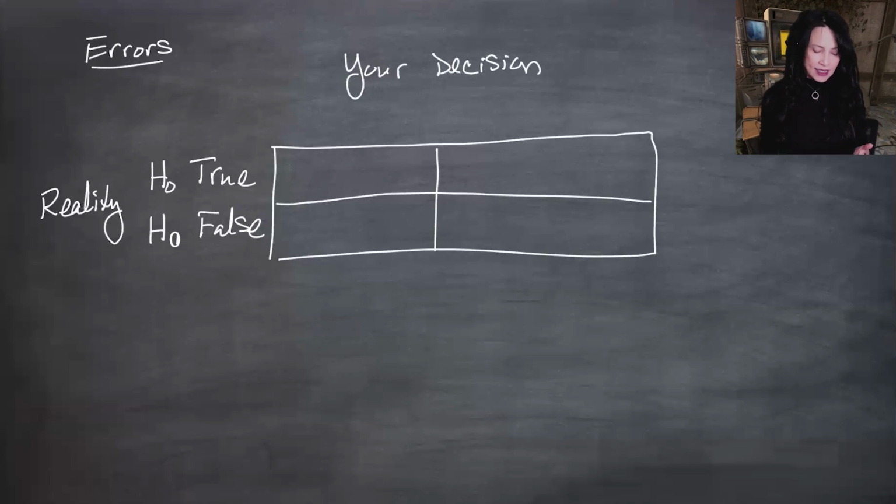In the last class, I wrote here and here, accept the null hypothesis or reject it. I did that on purpose because it was our first time seeing it and I wanted a nice binary table. But you never accept a null hypothesis. You either reject it or you don't reject it. It's assumed to be true, and it's just like an idealized American court system, whether or not you think it's true or not.